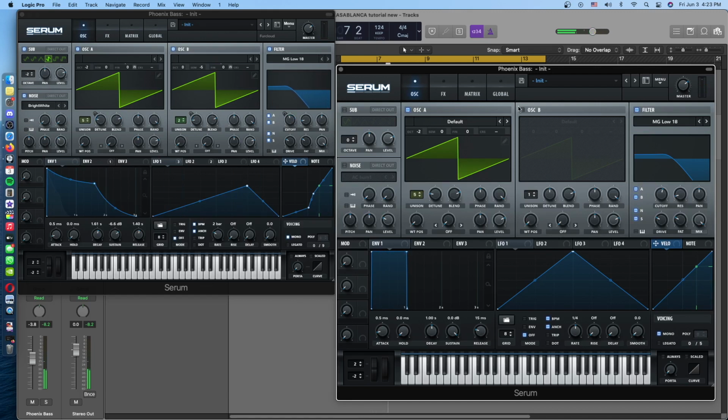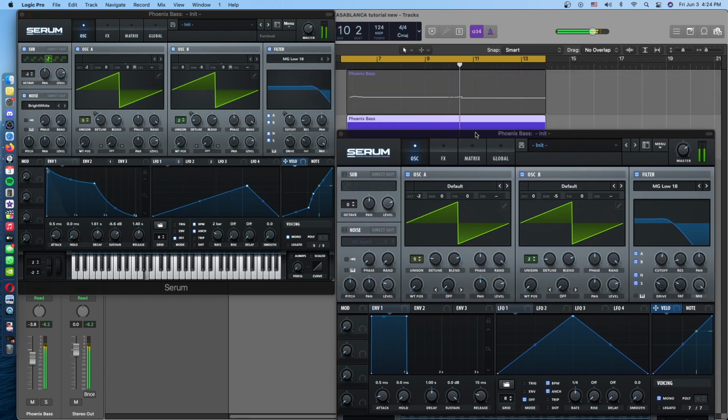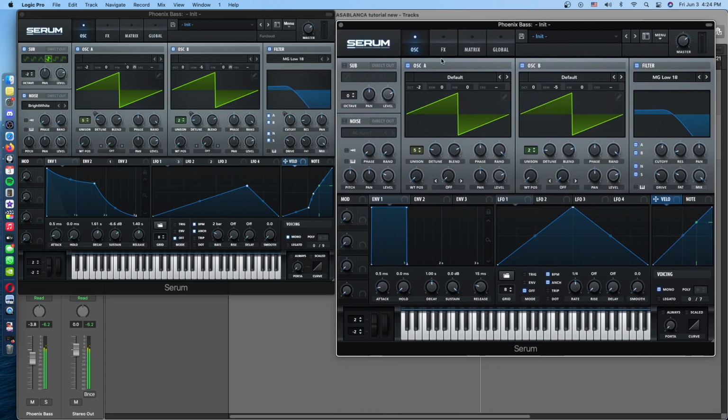Now let's go to oscillator B, let's turn it on, and let's turn the unison to 2, the detune to 0.02, and the semitones to -5 to create a fifth. All right, just like that.